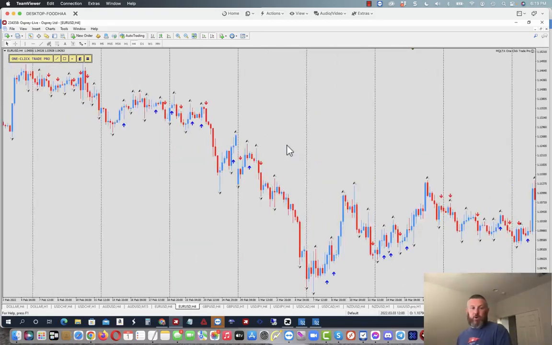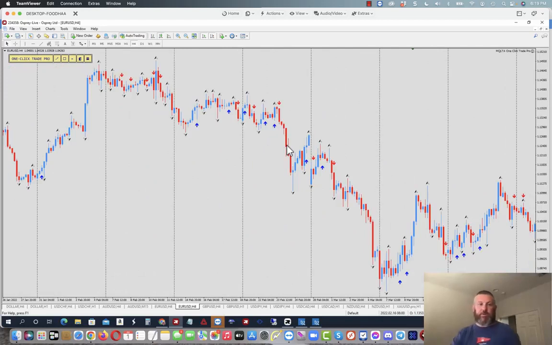It's not always going to work awesome during these consolidation periods like right here and here, because it's a 4 hour. There could be some trades here on the 1 hour, 15 minute, 5 minute for sure, but they're not going to be as lucrative as the ones like this. You get that signal and it's just boom, boom, boom, boom, right? Buying for a week. Here it's going kind of sideways, then selling for a week, selling for a week.